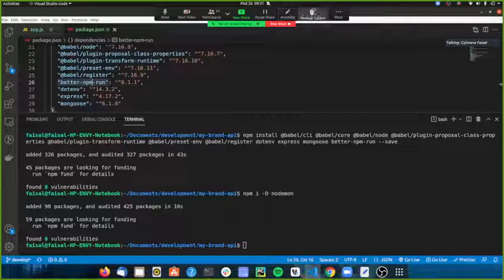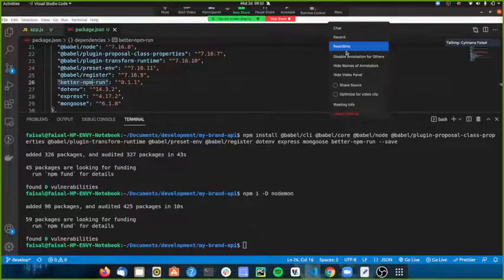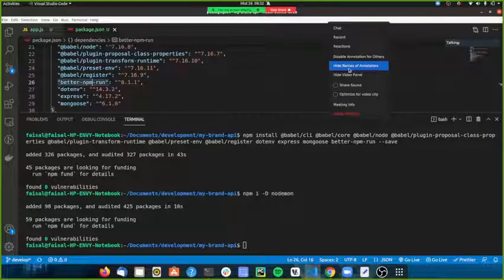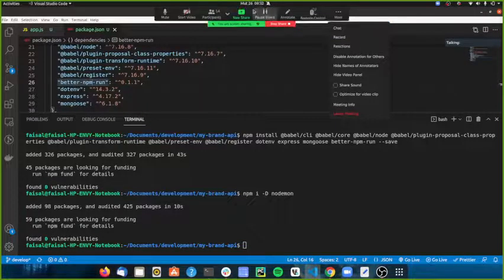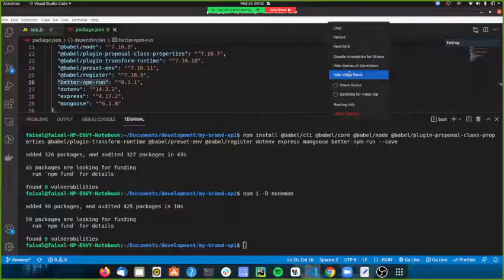Where can I see the whiteboard? Reaction, annotation for others, hide annotation, share sound. Okay. This is the thing.